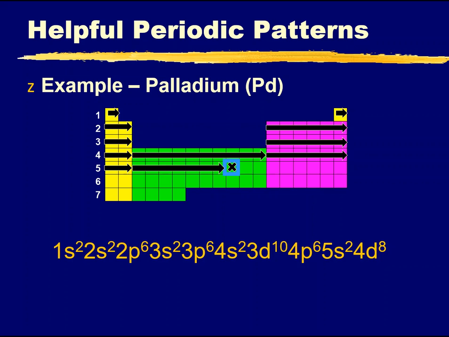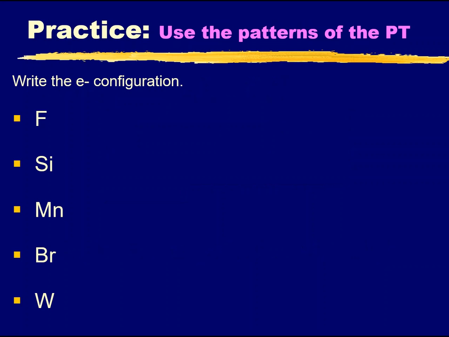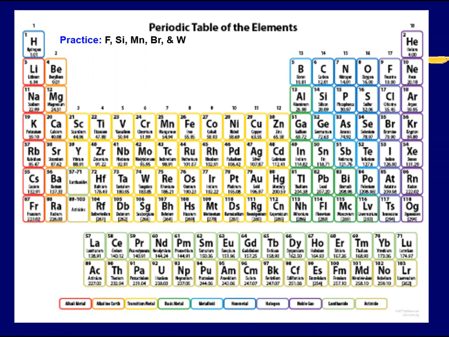So what you need to do right now is go ahead and get out your periodic table, which I have here in the PowerPoint. I can just leave this one up for you to work off of. But I want you to do fluorine, silicon, manganese, bromine, and tungsten. Now tungsten's the challenging one, because if you notice down here, tungsten is past the f block. So you have to go into the f block. Don't forget that these guys right here start the d1s, okay? Actually, this is going to be 5d1, and this would be 6d1.